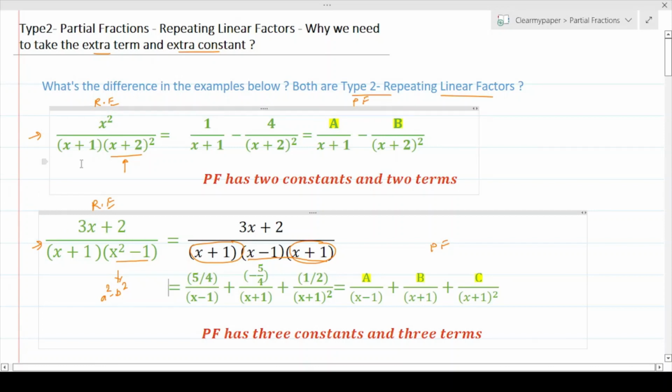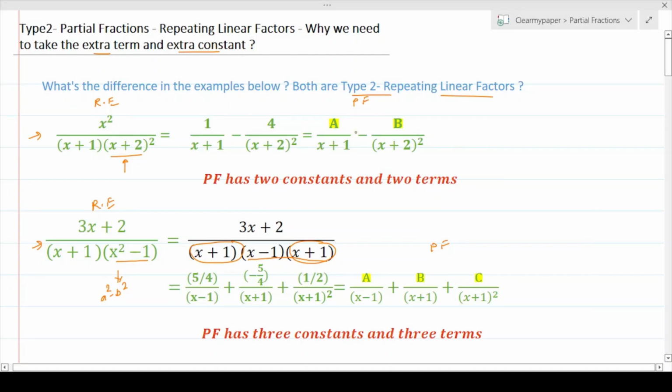The type 2 input is the same on both the rational expressions. We have solved this in other episodes, so don't worry about how this answer came, just assume that this is the answer. So when this rational expression is decomposed into a partial fraction in this format, and you substitute the a and b, this is what you get. And in this case, when we decompose this rational expression into a partial fraction, this is the final output that we get.